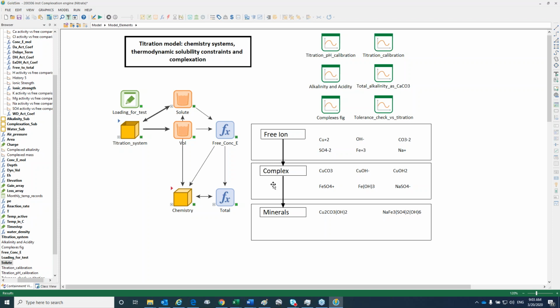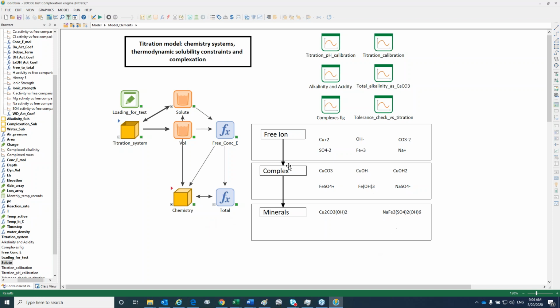And then subsequent to that, we find out how much of those complexes reform into minerals in a couple of different ways. So this is a little bit of a simplification, but basically there's a similar process that goes from free ions to complexes, and then a similar process that goes from complexes to minerals. There's also a secondary process that's basically a direct precipitation process, where if a complex goes beyond the solubility limit, there's a direct precipitation mechanic as well, which basically just removes mass from solution very rapidly.